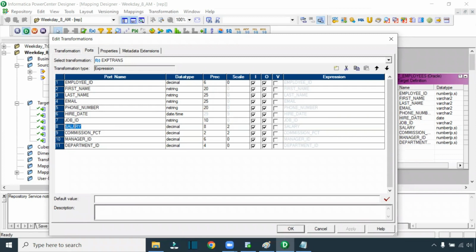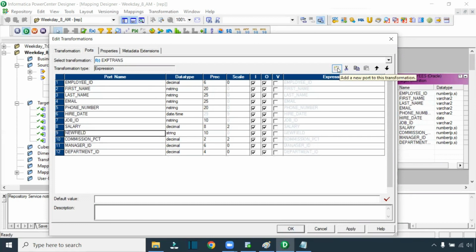So I'm keeping the cursor here and adding one more port. This is like alter table, add a column, right? The same way, we are adding one more port here. I can call it new underscore salary or incremented salary, anything. If salary is decimal, this incremented salary is also decimal, so you can go for decimal.